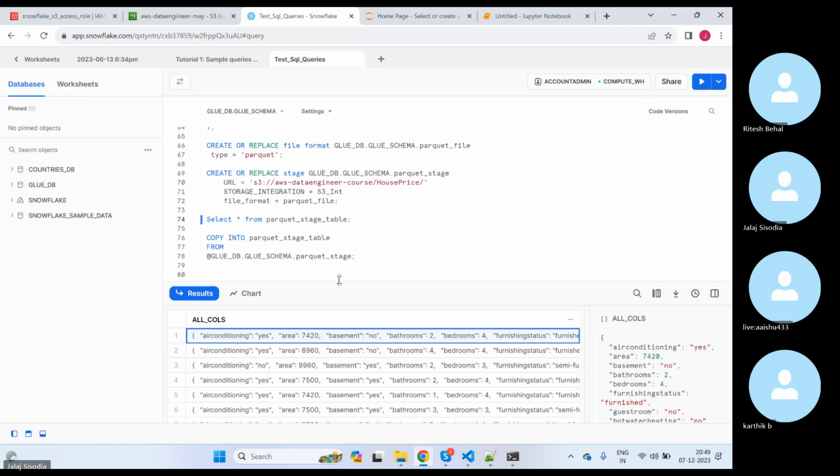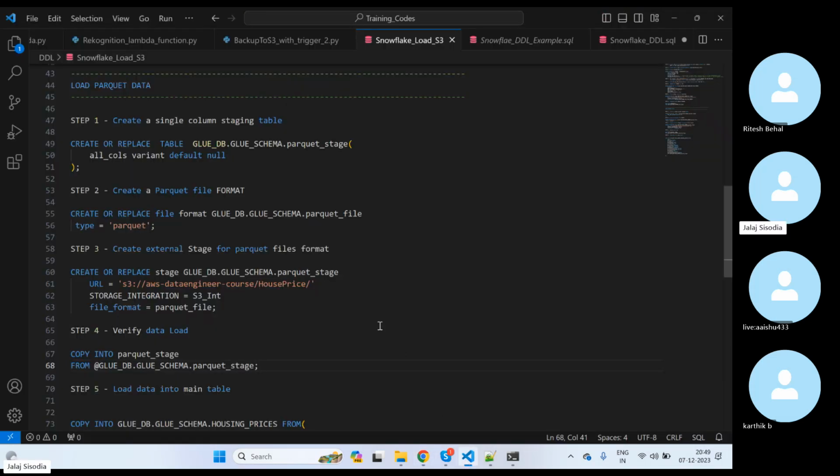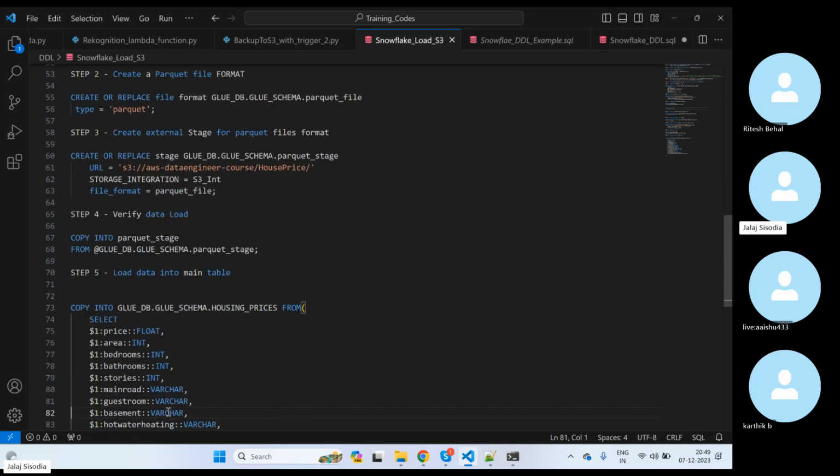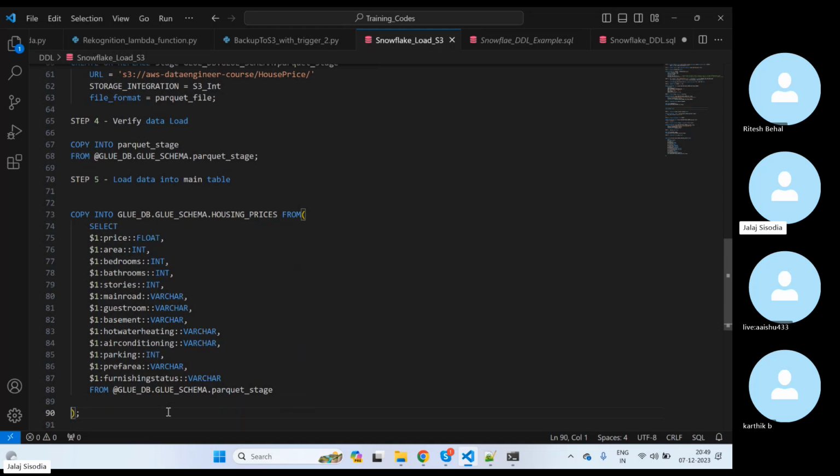Okay. So next thing we have to create a proper formatted table. For that you have to run a command something like this.